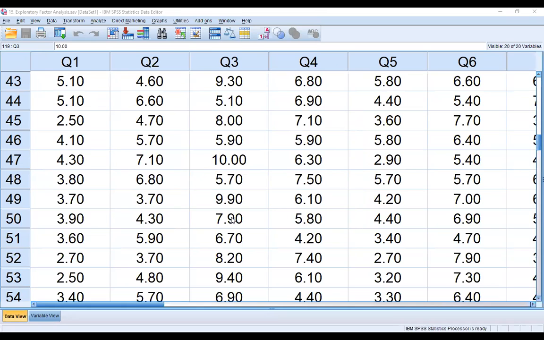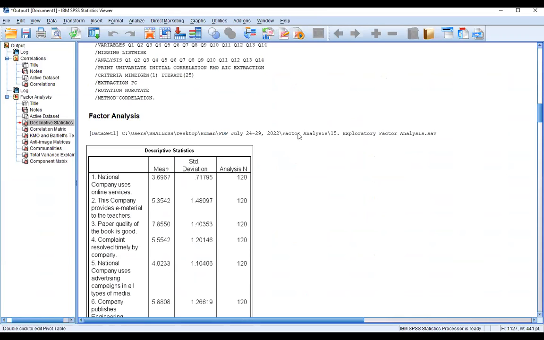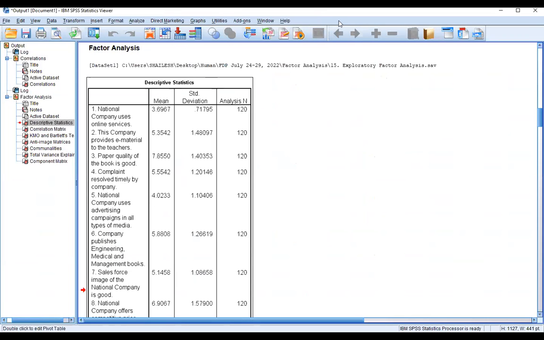I'm just explaining the output. The first table is related to descriptive statistics. What does descriptive statistics mean? It tells us about the mean. For one question, the mean is 3.6, so we can get some idea that the national company uses online services, it's poor.